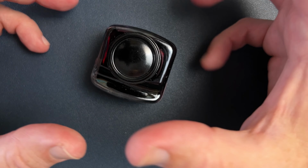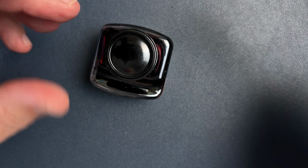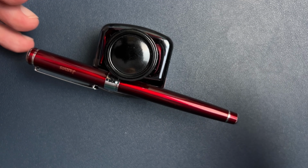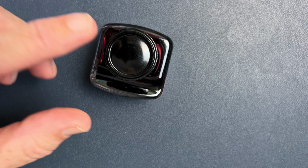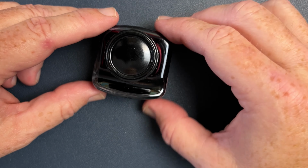So the bottle, it's pluses and minuses, right? For one thing, some people really love that it has this little pen rest, which this pen actually does fit. Many pens do not because they're too big these days. But a slimmer, more classically sized pen is going to be able to rest on this, or a glass dip pen, really good, handy for that. Again, depending on the design of the glass pen, because it is just a narrow channel that they have there.